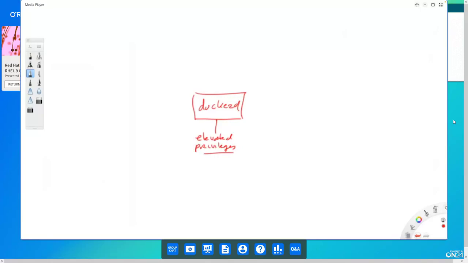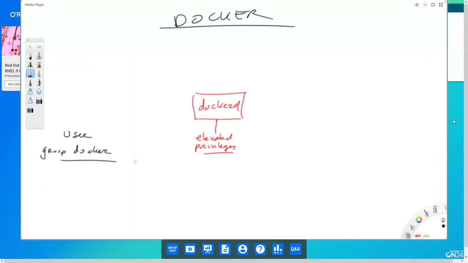And this Docker daemon, yeah, it's a root process. If you check the user account that is used by the Docker daemon, it's the root process. Now, if you are a user in a Docker environment, so let there be no mistake, this is Docker, well, your user first needs to be a member of the group Docker. Without it, it won't work.